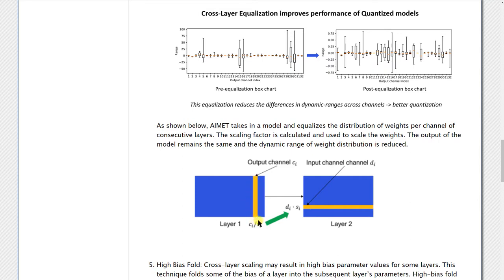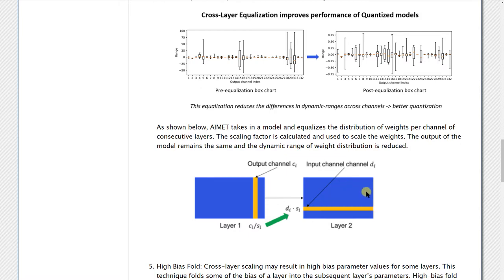You can scale down this particular channel by a scaling factor, and you scale up the corresponding input channel on the next layer by the same factor. Mathematically, you would get the same computation at the end of the second layer. On the other hand, you have reduced the range of this channel. So we find these scaling factors on a per channel basis, and then equalize the channels.